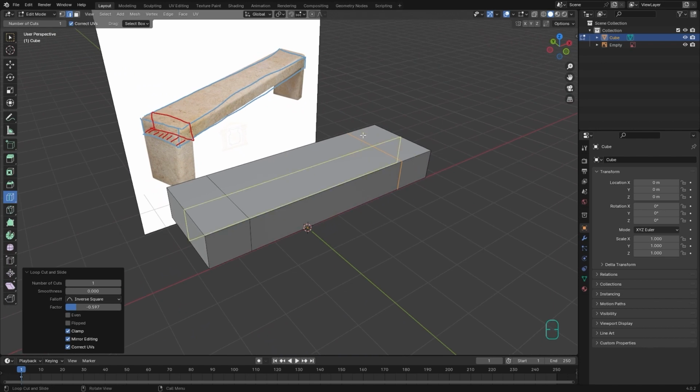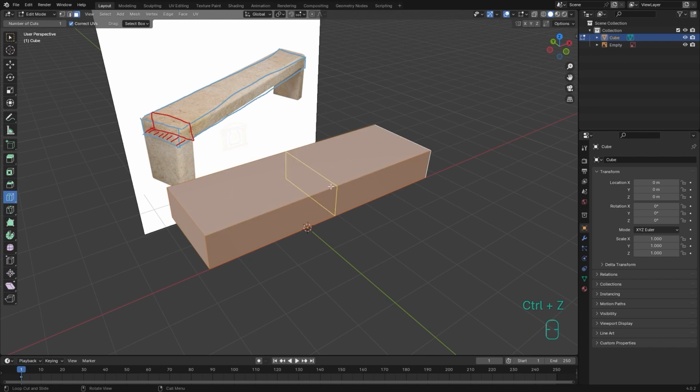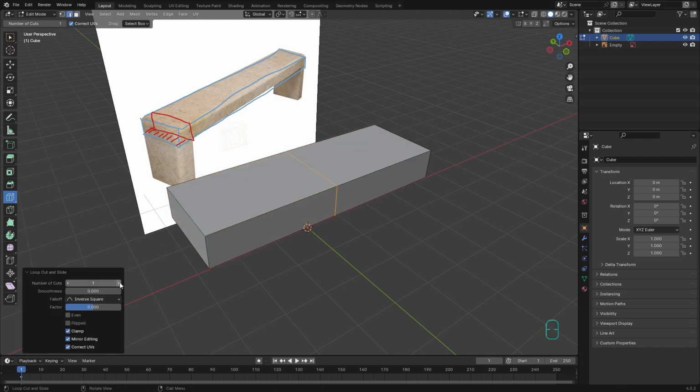So to go back to the previous action, I'm going to press Ctrl Z, and now this is a technique that you need to learn. First, I create an edge, and then I increase the number of cuts to 2 edges. I create the 2 edges that I want. Now I want to increase the distance between these two edges, and we have a tool for it, and you may not know it, but it's exactly the tool that resizes your object, and this is the scale tool.